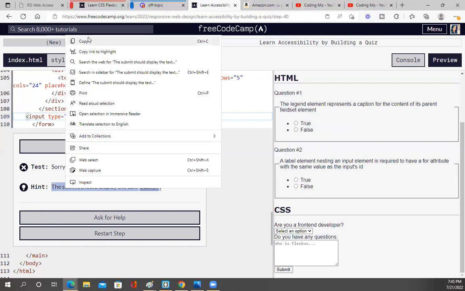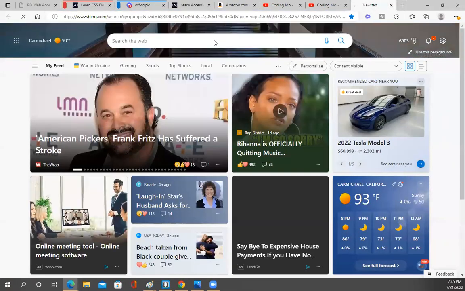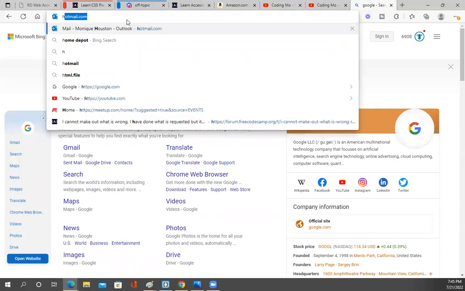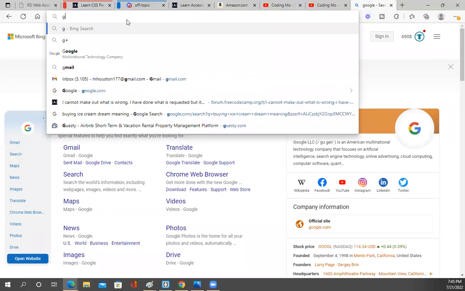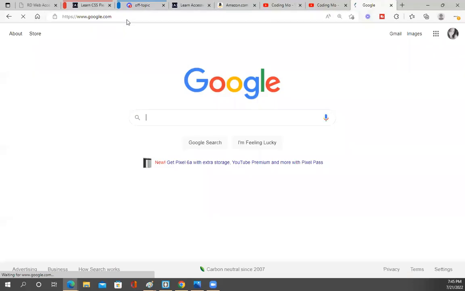Let's Google it. I mean, we're at the last step and we gotta Google this. I'm tired of this not being Google and being Bing. I said Google. Bing.